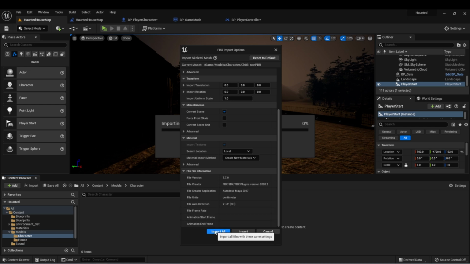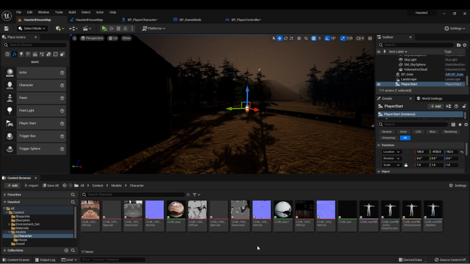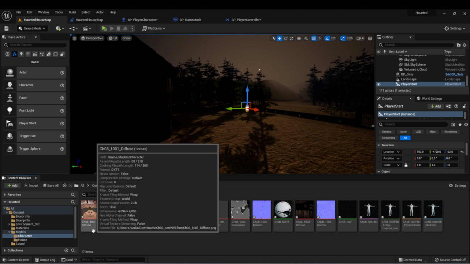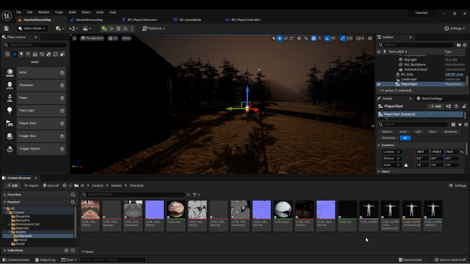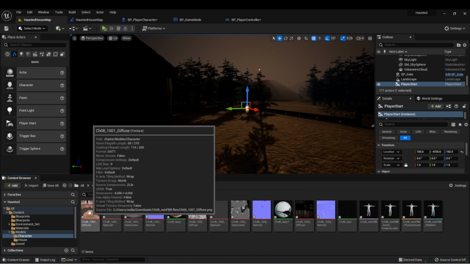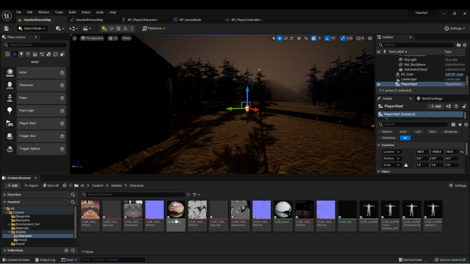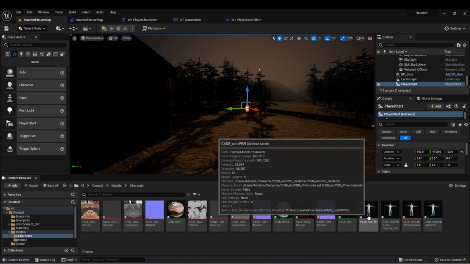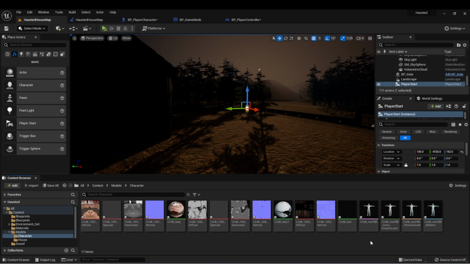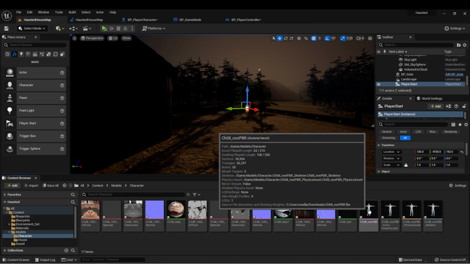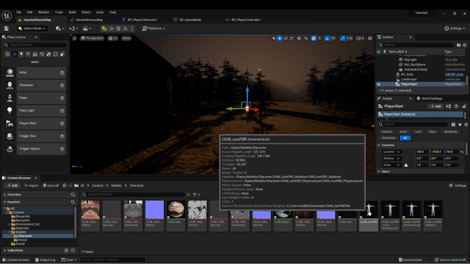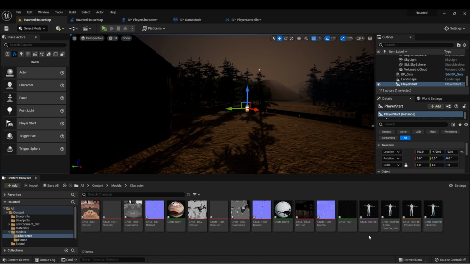Let's import all. When you import these models from Mixamo, it's standard for it to download all of these all at once. And some of these we're familiar with. We have texture files, materials, but over here towards the end, we have a few things we haven't seen yet. When we've imported our other models, they came through as static meshes. And this is a skeletal mesh. So let's talk through what some of these are.